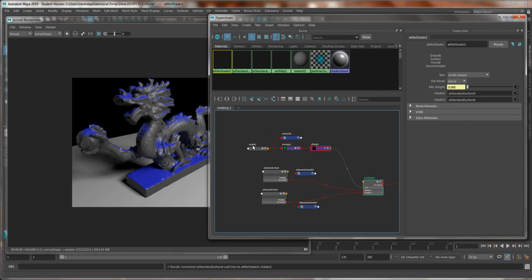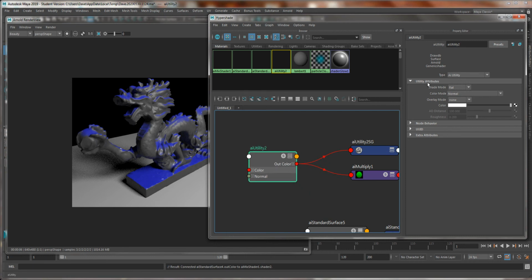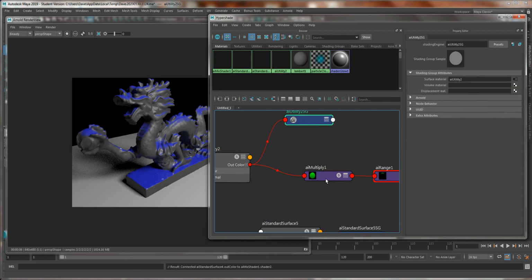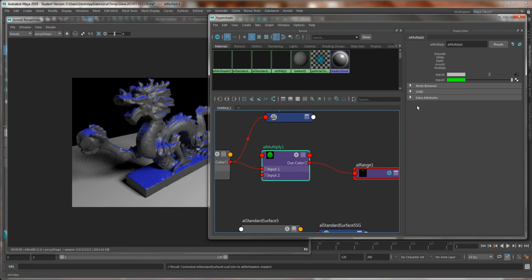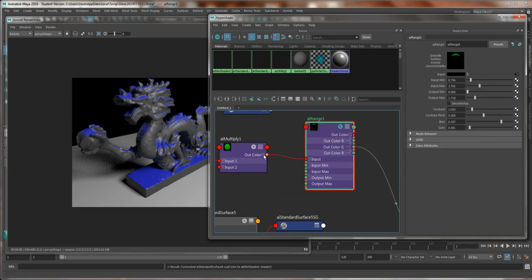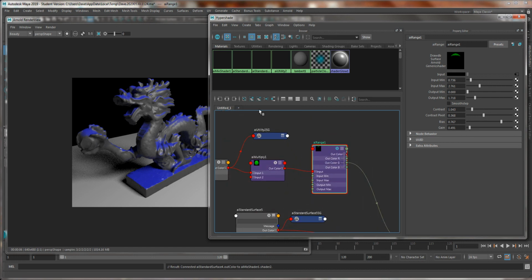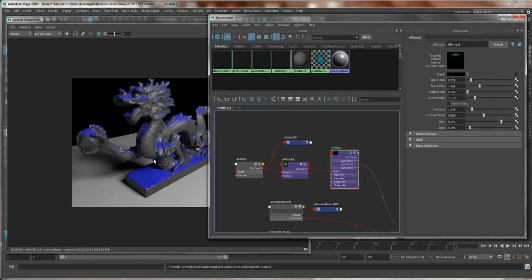So it's quite simple. I'll just go over the chain again. We started off with the AI utility, change my shader mode to flat, my color mode to normal, and then inside the new multiply layer, bring the color out of that into the input 1, and then change input 2 to green, and then my range, take my output color of that into my input color of here. Here is when we start to kind of clamp down our information. Now what you can do is actually leave that alone until you've actually got everything set up, and then start doing your ranges so that you can actually see the result.